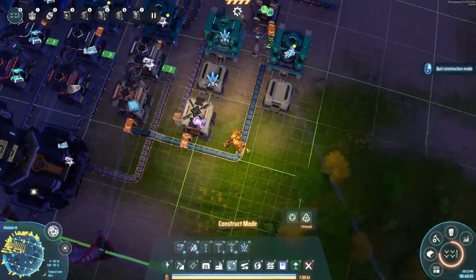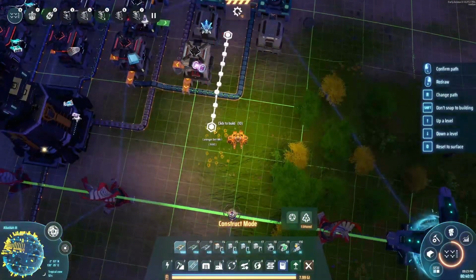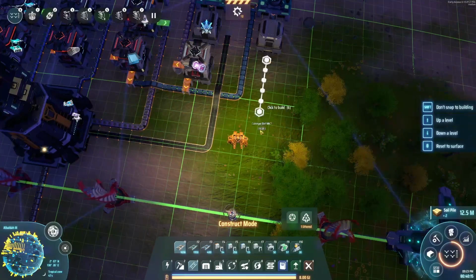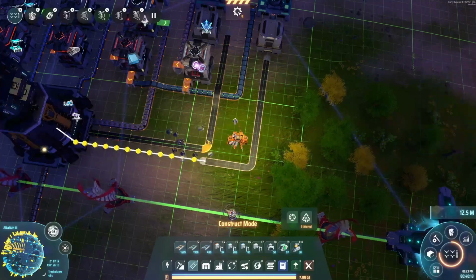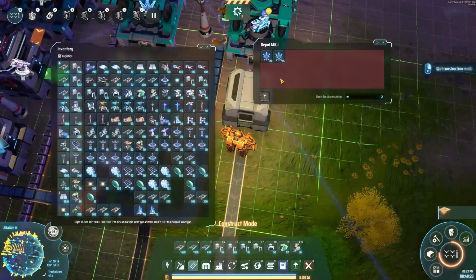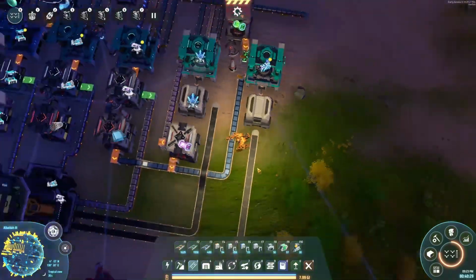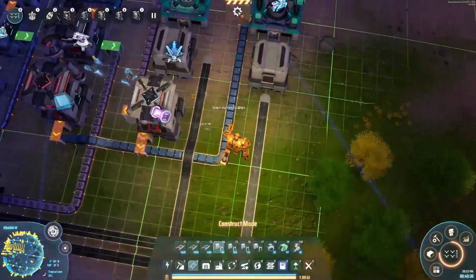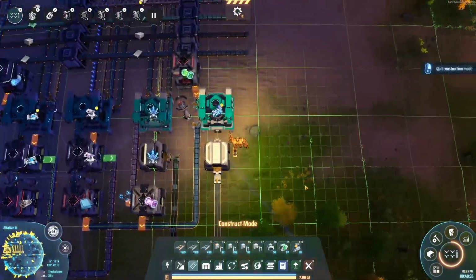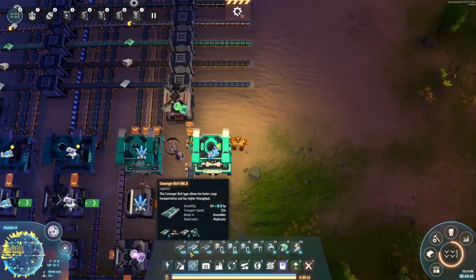Alright, let's bring them down here then. While I'm here. That'll come in there like that. That'll come in here like that. That's just going to be 2 stacks. That'll be 2 stacks as well. It'll have a buffer. And then there we go. Now then, all right, we got 2 of the items that we need. The only other thing we need is quantum chips.